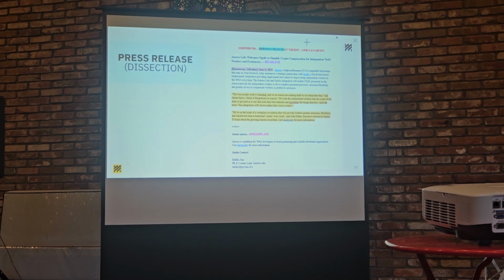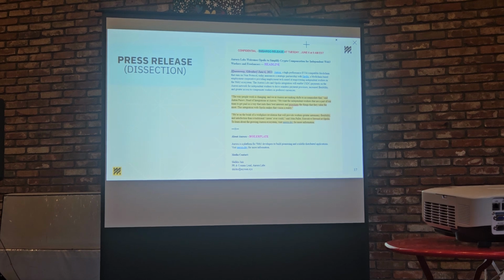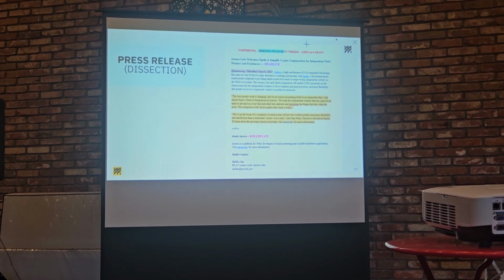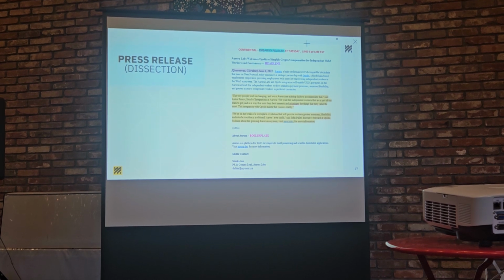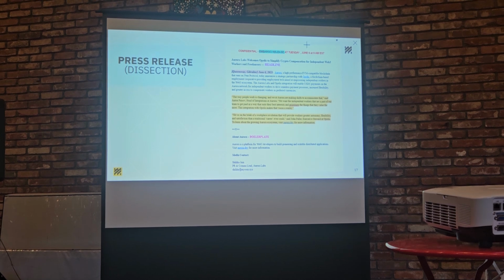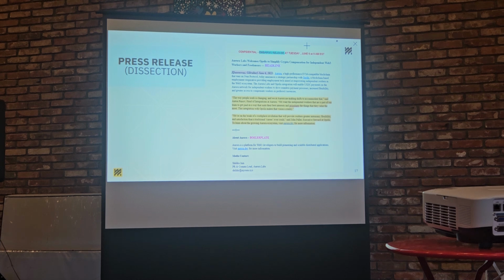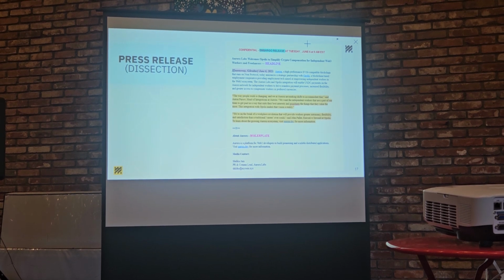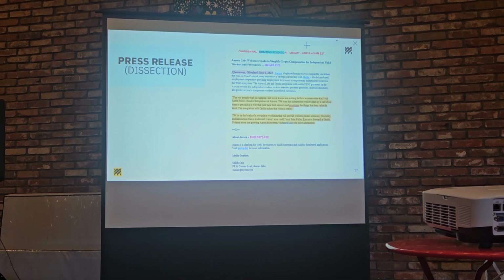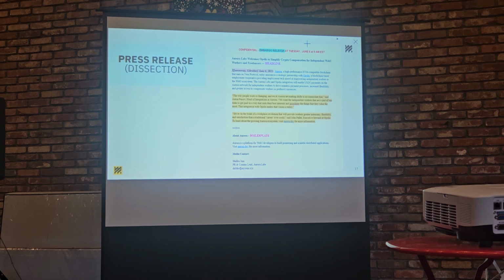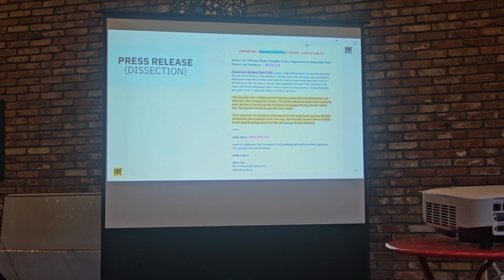Here's a quick dissection of what a press release looks like. There's many guides like it. Basically, the crux of it is you have an embargo, which is a fancy way of saying we're going to release this news to the public, but we're going to work with you, special journalist, first, and you're going to have a first take so that you can break the news. There's a headline, so think in headlines. It's a clickbait world, so if someone's not going to click on your headline, they're probably not going to post your content either. And then a quick write-up, a quote from yourself as well as your partner, and then more information about the brand. In this instance, this is from Aurora Protocol Media Funds.